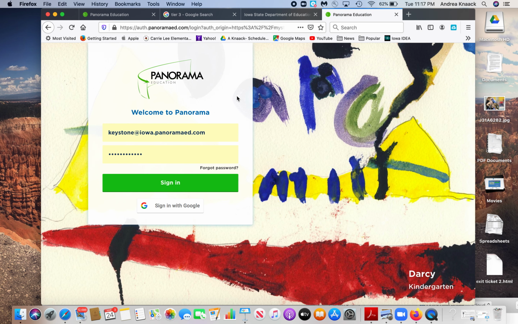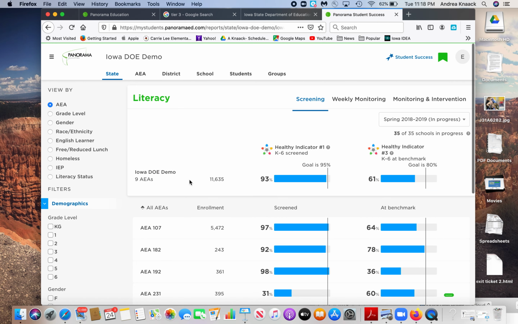I'm going into the Sandbox account just so that I'm not pulling up individual students with private information. I didn't want to put that into a recording, so I'm pulling up the Sandbox Panorama, but it's going to show us the exact same type of screen and information.